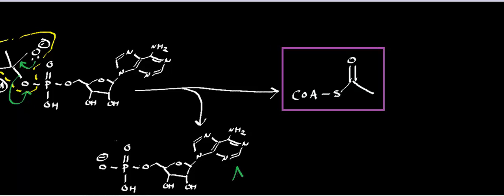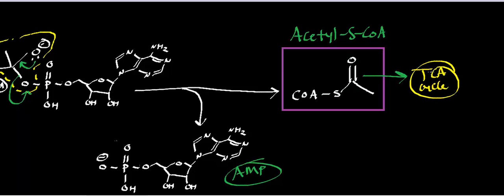And adenylate, remember, you can also refer to it as AMP or adenosine monophosphate. And when we finish that mechanistic step, we also end up with this molecule, which is that really important molecule in both catabolism and biosynthesis called acetyl-CoA. And if you just remember this, that acetyl-CoA, one of its main functions, and arguably the one that everybody knows, is it goes and it feeds directly into the TCA cycle. And I mentioned that that enzyme that uses it is called citrate synthase, which combines acetyl-CoA, the two carbons right here, and oxaloacetate to make citrate. That's the first step, usually what people consider at the TCA cycle.